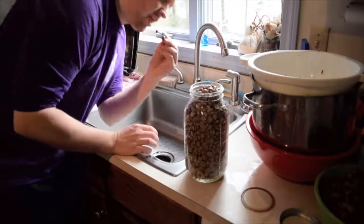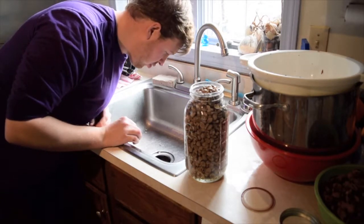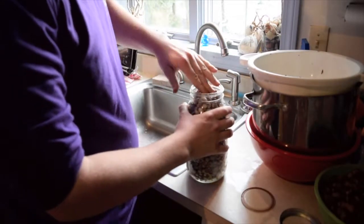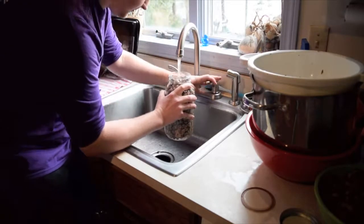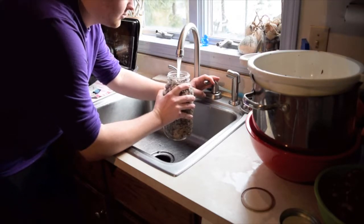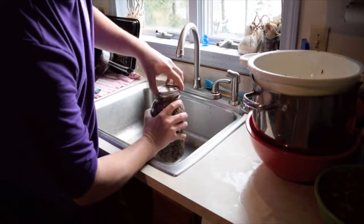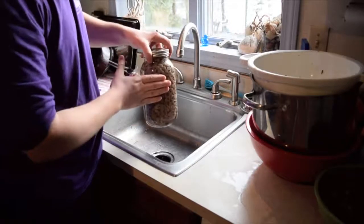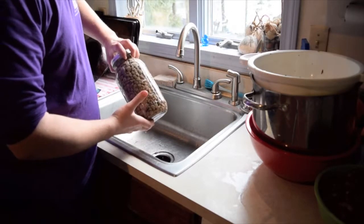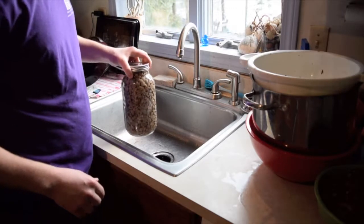I'm going to just taste one. Basically it's going to be really bitter. That doesn't taste good, but it's been only like four days. So you just add more cold water — that's basically getting the tannic acid out. Put the lid back on and do change the water at least once a day to avoid any molding or fermentation. Do it about two to three times a day for the best results. You'll know when it's done — when it's not bitter.